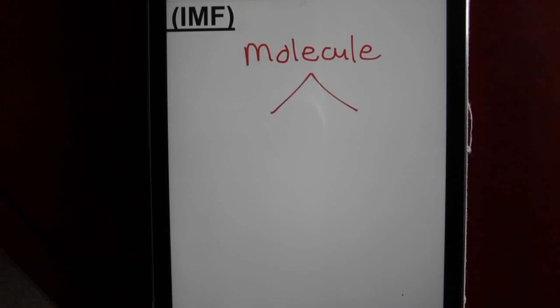Hi all, we're back with intermolecular forces now. So you've already decided whether it's a molecule by deciding if it's ionic, covalent or metallic. Once it's covalent, you know it's a molecule. Then once you know that it's a molecule, the next thing you had to do was decide if the molecule is polar or non-polar.